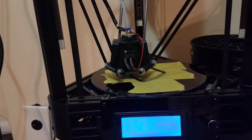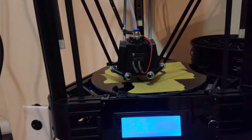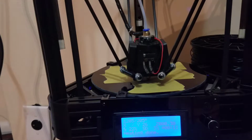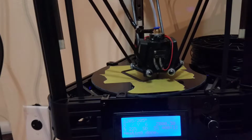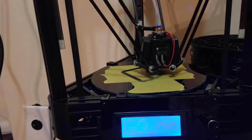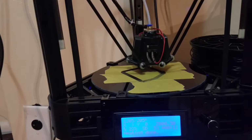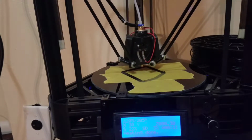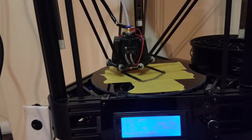So I called Value Hobby, and I can't say the customer support was great. They sent me out another box, but it took a while to get in touch with them. Kind of frustrating when you just receive something and something goes wrong like this. I wish they would have had better instructions, but they did make good on things, so I was happy about that.